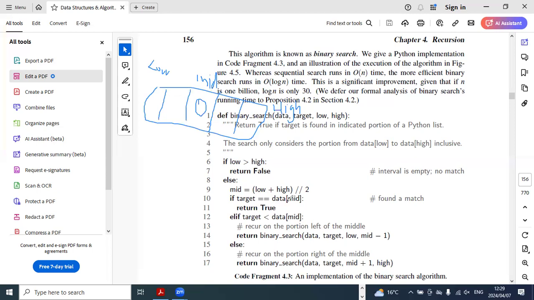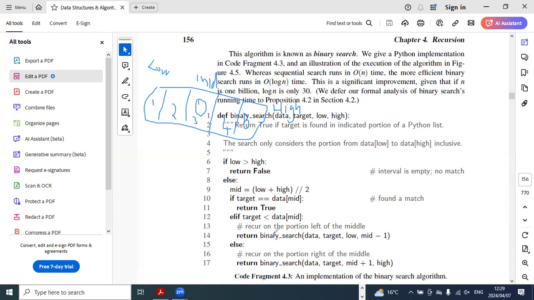Then we say if the target is equal to mid. Let's say the list is 1, 2, 3, 4, 5. If the target is 3, then we return true, because the center of this list is 3.